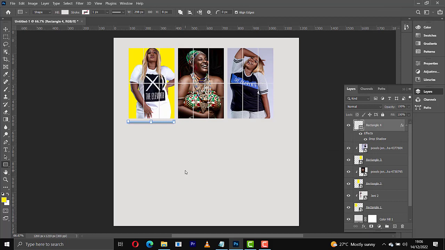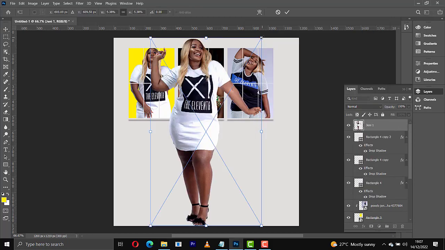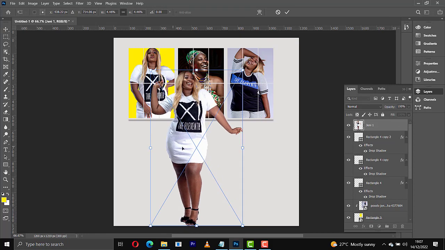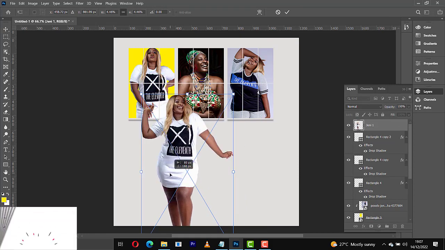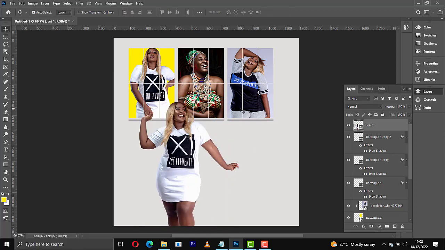So what we do is we just push this one up like this. From here just make a copy of that and then bring that one to this side. Make another copy, then bring that one to this side. You can just decrease the size a bit, bring the picture down like this. So that is that. We are done with the design itself.